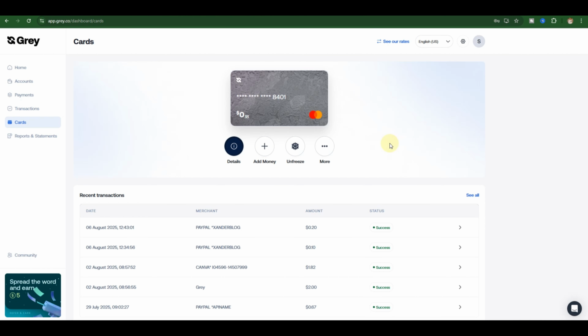If you are done verifying your accounts, take note. Once you are done verifying your Grey account, you can proceed to generating your virtual bank account and your virtual dollar card. You are going to need this dollar card and the virtual account for the next video to work. Once you have all this information done, you can now proceed to linking this virtual card and your dollar card. So this is all for this video.